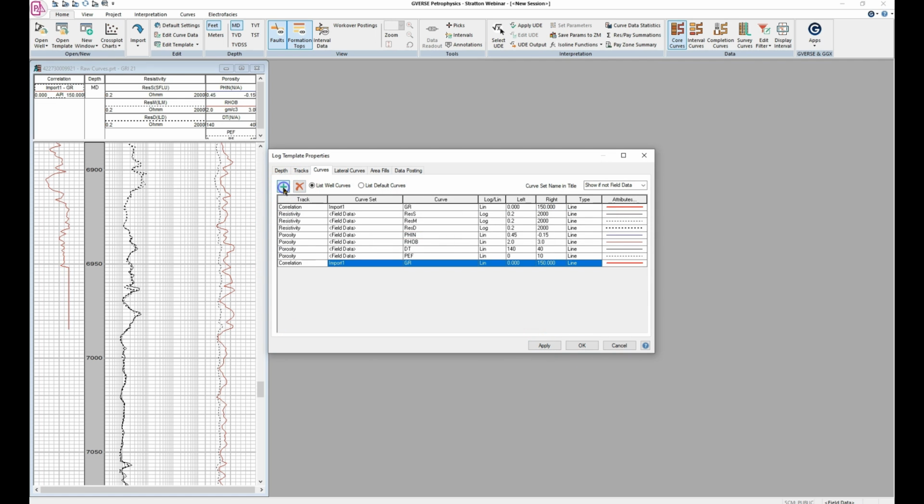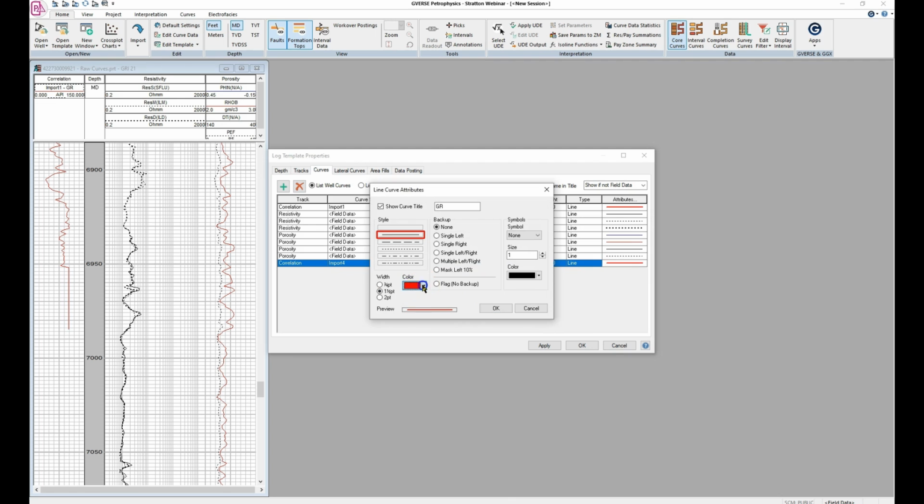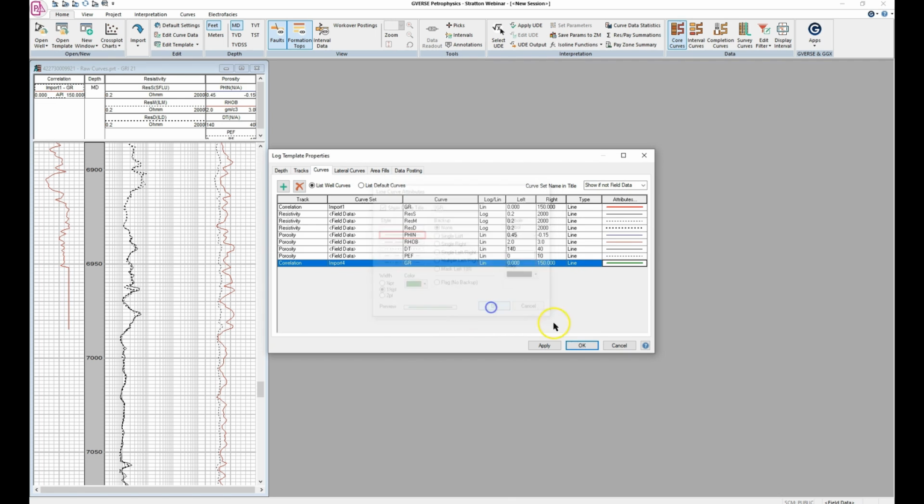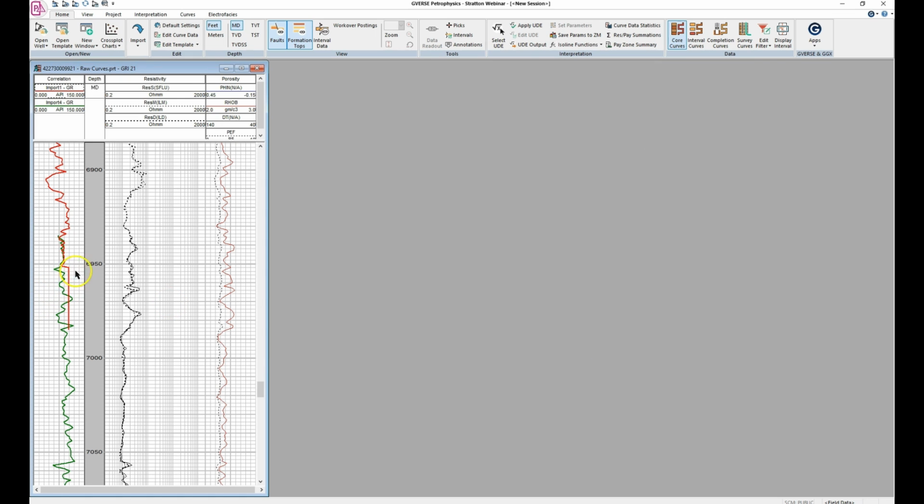And then we're going to add in the correlation track from import 4 the gamma ray, and change its color to say the green color. And you can see the overlap right here. So this is where we want to be doing the splicing so we can get rid of this little dead part of import 1 gamma ray curve set.